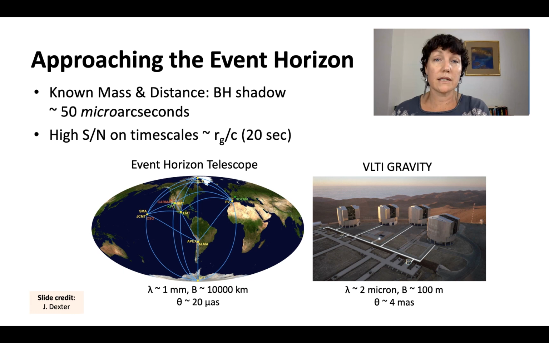So the Event Horizon Telescope and the VLTI gravity instrument, which maybe you're less familiar with, are two instruments that are really the state of the art for getting a picture of the emission super close to the black hole. You can see here the Event Horizon Telescope is actually a network of observatories that span the globe. These are observatories that observe at sub-millimeter wavelengths, which I didn't emphasize on my previous slides. The emission from Sag A star's accretion flow is actually maximal at sub-millimeter wavelengths, so this is a very good place to go if you want to try to take a picture of the supermassive black hole.